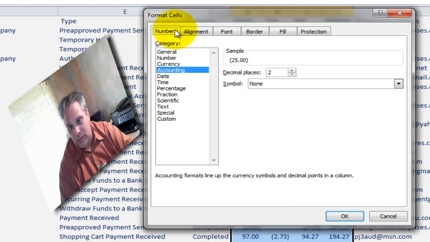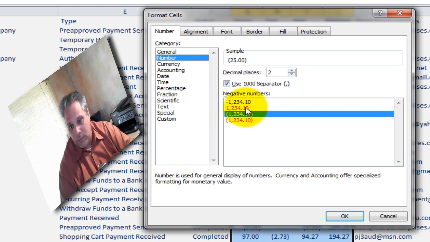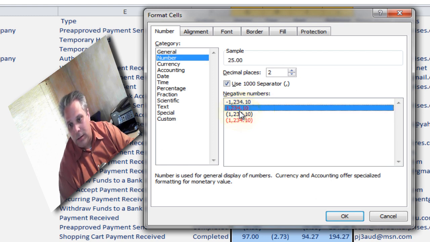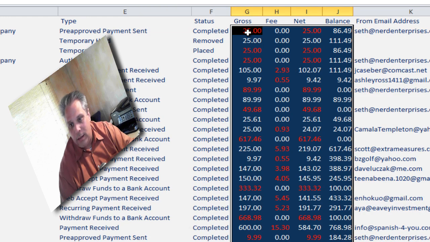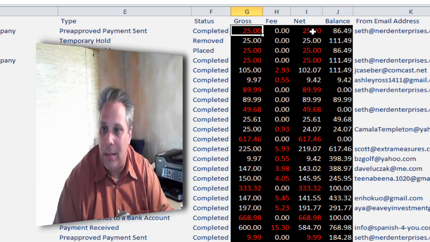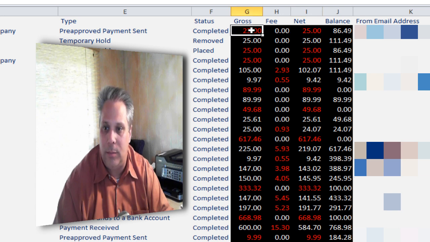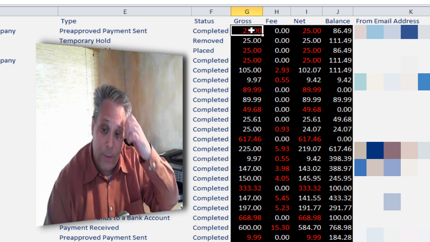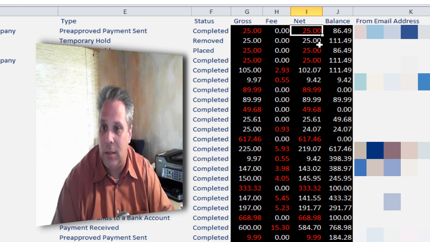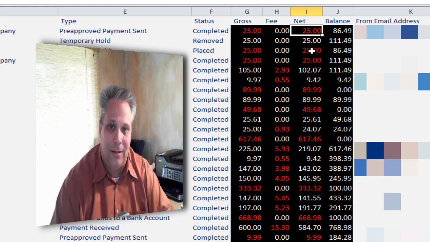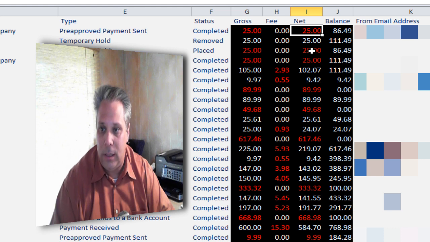And you'll see I do have a method to my madness here. Then I come over here, and for negative numbers, I want the number to be red, but without any parentheses or anything. Why? Because if I want to copy and paste this into QuickBooks, QuickBooks doesn't like the parentheses, nor does it like even a minus sign, or it'll take a minus sign, but it doesn't like the parentheses in the formatting. So this way it looks like a positive number, but I know that anything that's red is a negative number, and I can easily copy and paste that into QuickBooks.